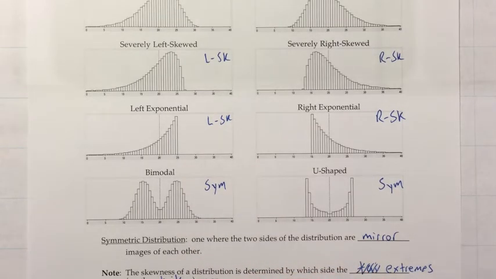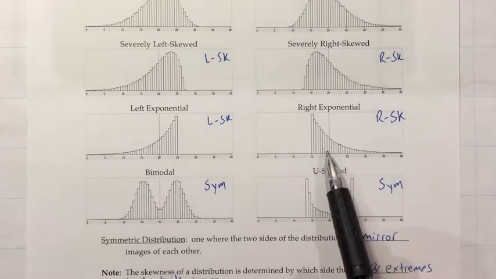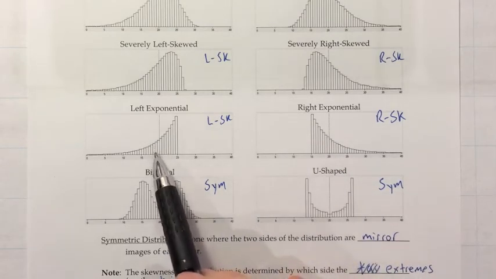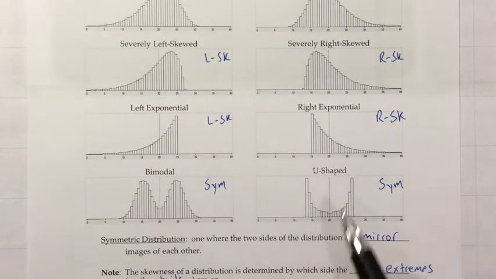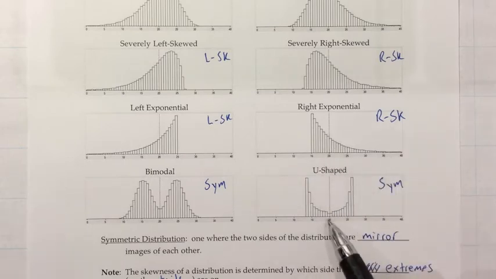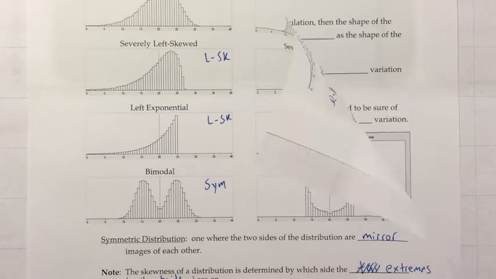So probably most important to remember that two peaks usually means two populations. You want to think about what's going on there. But also just to note that it doesn't always have to be a symmetric distribution. If you thought about two peaks here, so what populations are thrown together, that looks like it would probably be a left exponential and right exponential population blended together, where the tails are kind of joining in the middle. So that would be kind of a rare thing to happen. If it does, we refer to it as U-shaped.